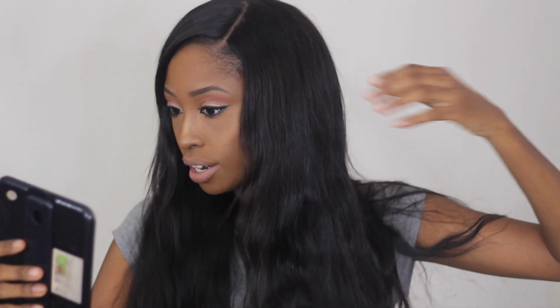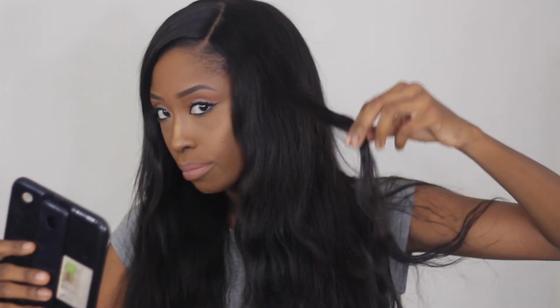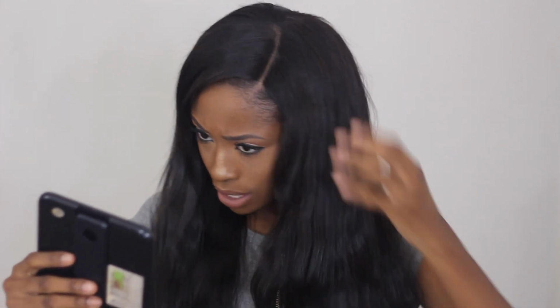This was a complete fail. It did not work. The girl in the video, she was a witch. I'm just kidding. This just did not work. It didn't do a thing. Maybe I do see a little curl pattern here, like it might have worked had I applied more heat, but how much could I have done? I don't know.